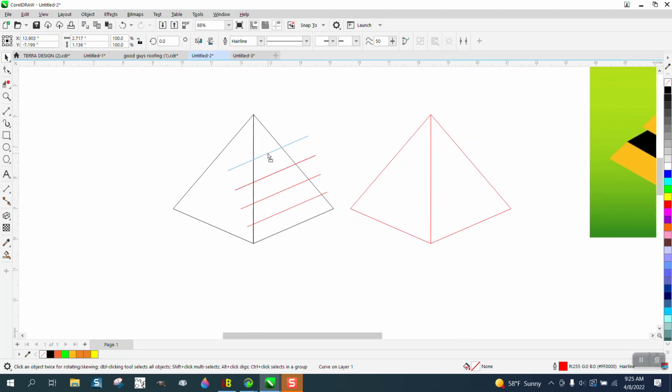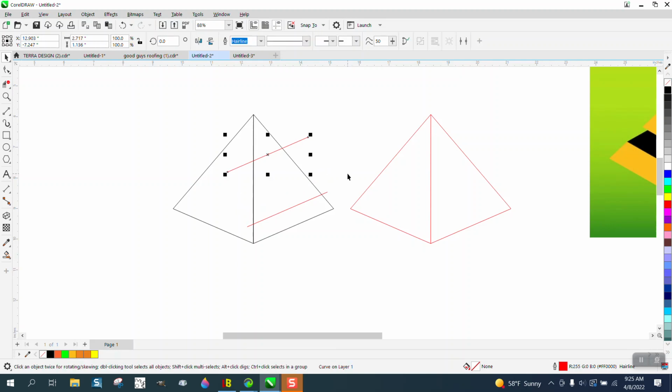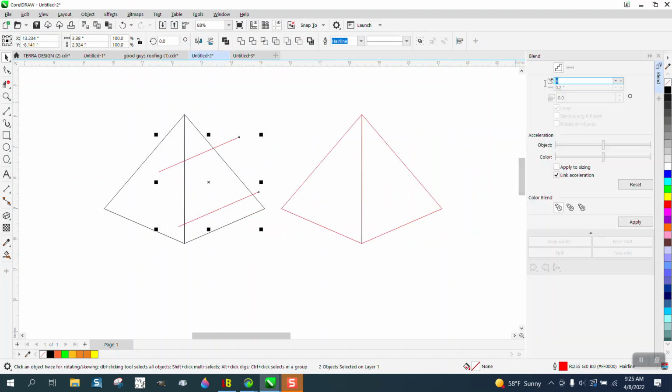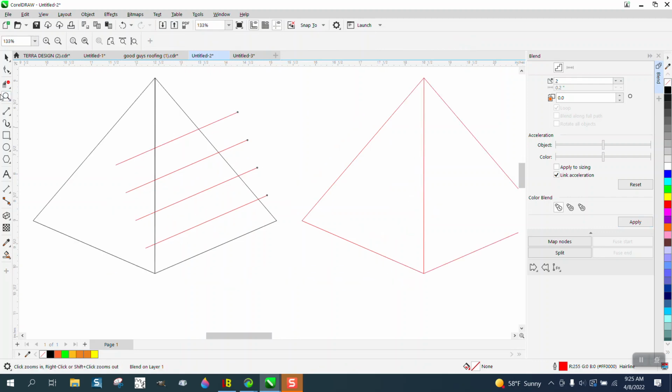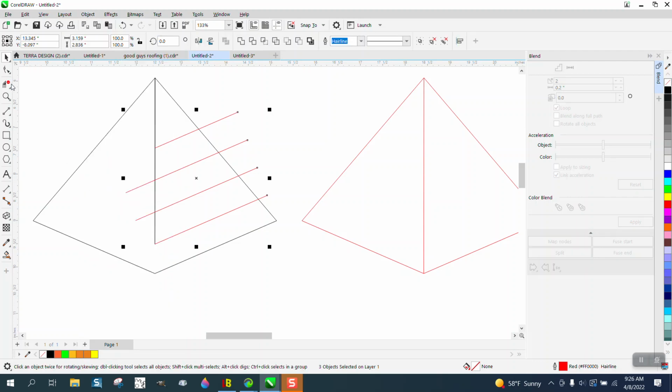You could do this with the blend tool, but I'm trying to do it another way. As a matter of fact, let's do that with the blend tool, because that way these four pieces will be equal. Hold down the shift key and select both lines. Go to effects and blend, and just blend 2 times, because we've already got 2. That way they're kind of proportionate. Then you don't really have to do this now, but you can go ahead and delete that. Delete those. Well, there's a good lesson. You have to break the blend apart for this to work.